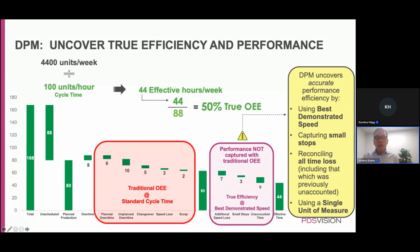And sometimes those minutes or hours are not measured. An example from a customer in the US using DPM: they said that they don't report anything less than 3 minutes. And when they measured it on a daily basis, dynamically through DPM, they found out that those 3-minute stops occurred over 100 times per week. And that totaled more than 5 hours of production. So it's really important to understand where the bottlenecks are and where the hours are spent. So now what we also see here is that DPM measures everything in hours.